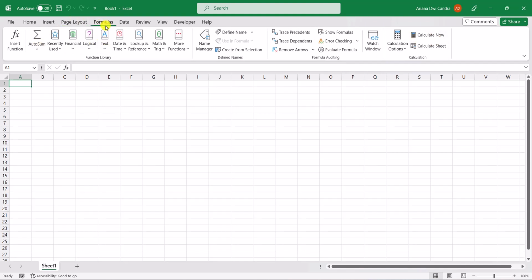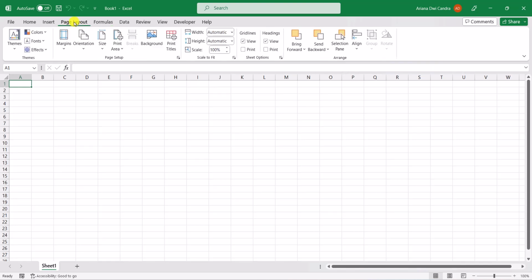And each ribbon is divided up into groups. Here, for example, the formulas tab is divided into the function library group, define names group, formula auditing group, and calculation group. And here, the page layout tab's ribbon is divided into themes group, page setup group, scale to fit group, sheet options group, and arrange group.